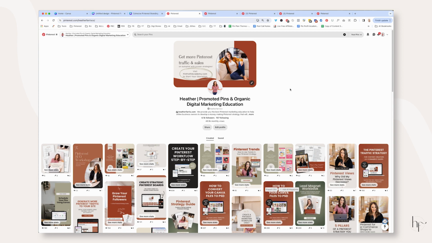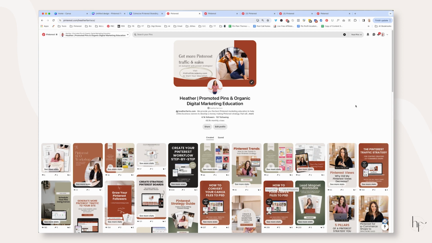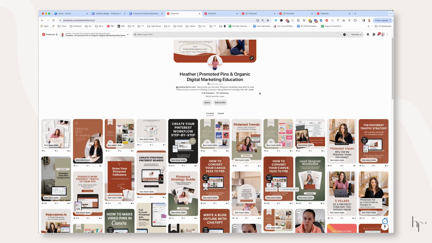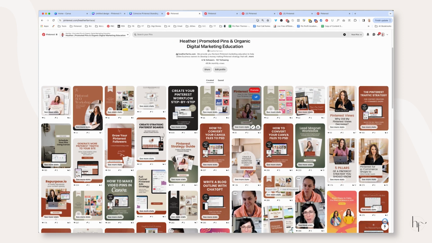So number 1 is kind of harping back on the mistakes of using way too many template variations, is to use 2 to 3 sets of templates that have very similar elements across them. So you can see this template here is very, very simple, and I use a computer mock-up and I say watch the video, and that's very, very similar to this one right here. It's just there's an image on this one and there's a mock-up on this one. So that is also one of your ways of creating a cohesive branded look on Pinterest, is using the same mock-up devices, using the same formatting for mock-ups.